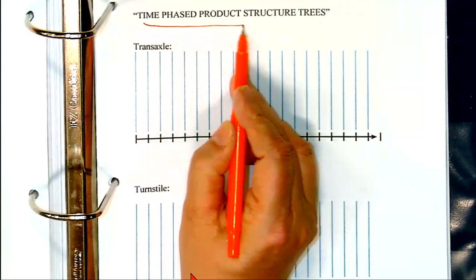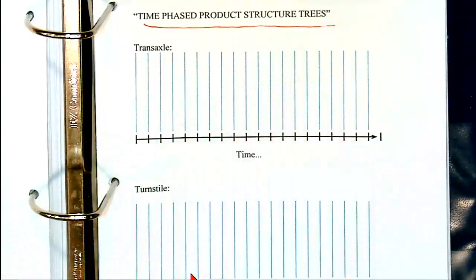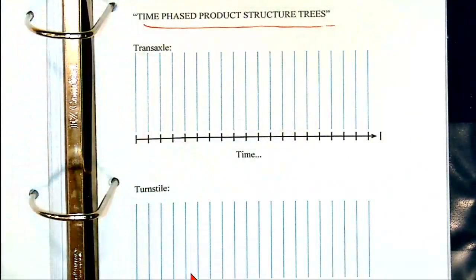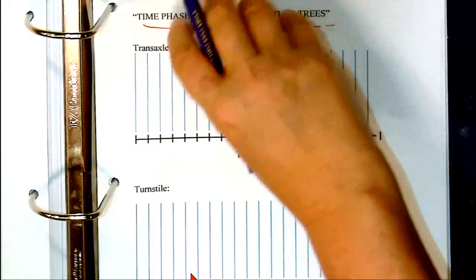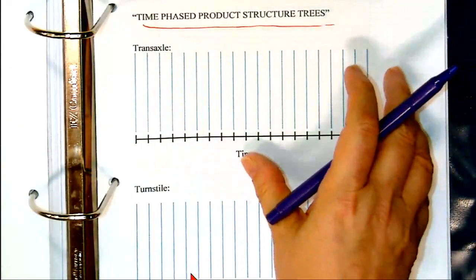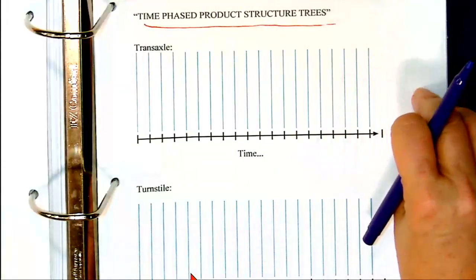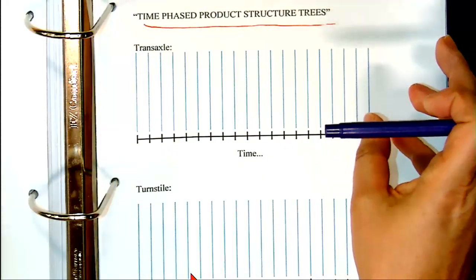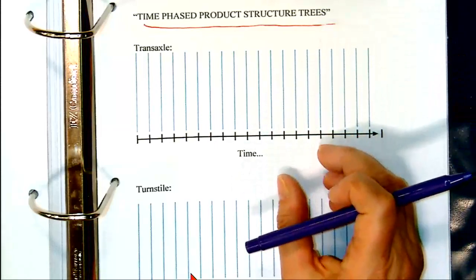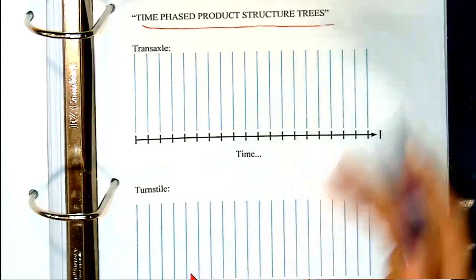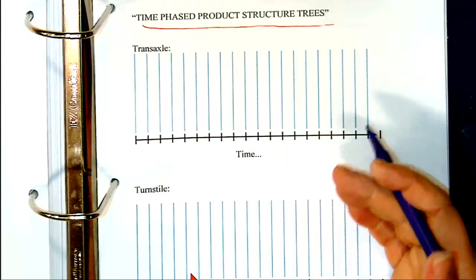But basically what you would want to do if you were setting up a system would be to sketch out a time-phased product structure diagram, also known as a time-phased product structure tree. Now this should look really familiar, because it's basically a product structure diagram just like we have on the board, except it's drawn from left to right instead of up and down, and it is scaled according to time. Now, the way to develop one is the same thing as we did on the board.